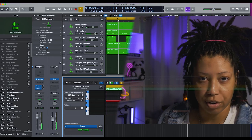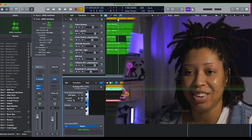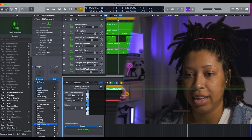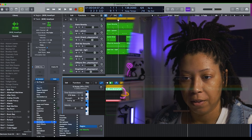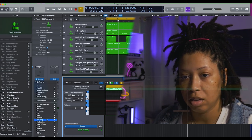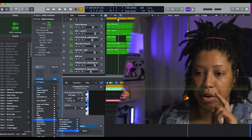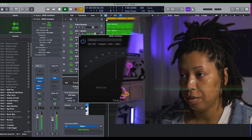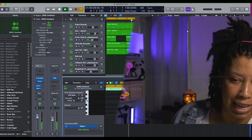Always check to make sure your 808 is in key. I almost looked way over there for the camera. Always make sure you check to make sure your 808 is in key. You want it to be in key. You can have a great beat and that 808 can throw it off because it's out of tune. And in Logic, all you do is go to metering, tuner. It's in key. I like that.